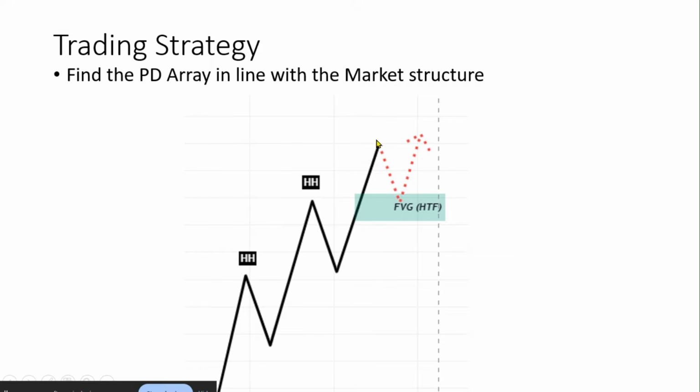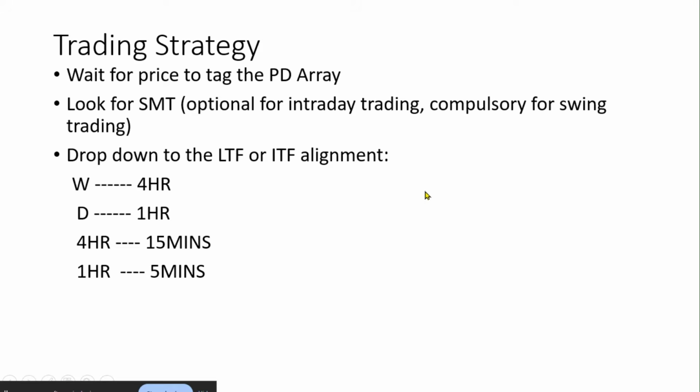Then we wait for price to tag our higher time frame key level. Once price has tagged our higher time frame key level, at this point is when we're supposed to look for our trade setup. There are some things that we look for. The candle that tags the higher time frame key level, you need to wait for that candle to close.